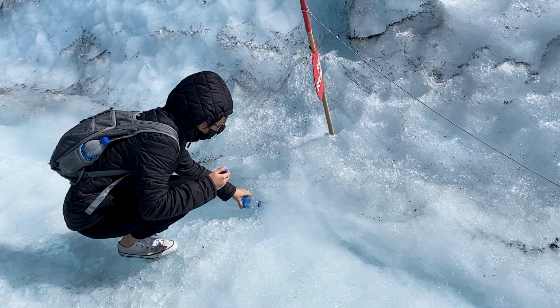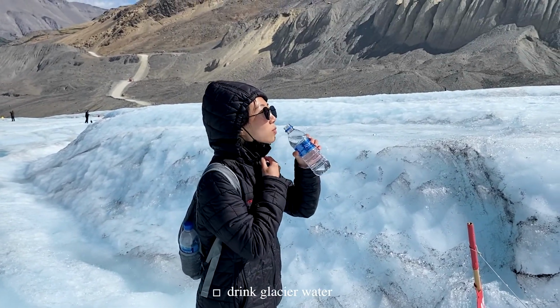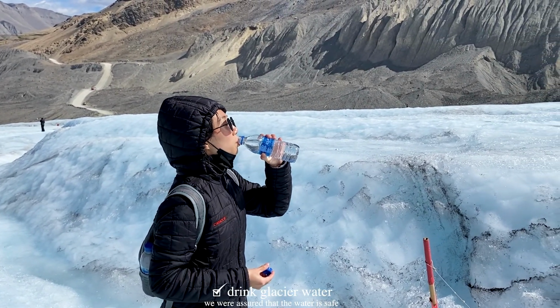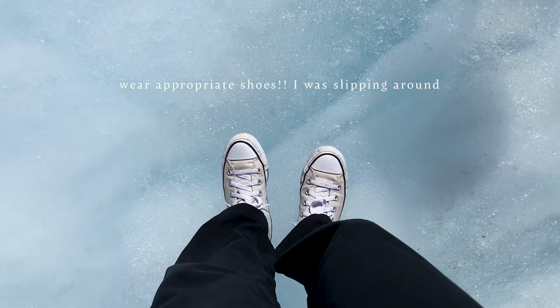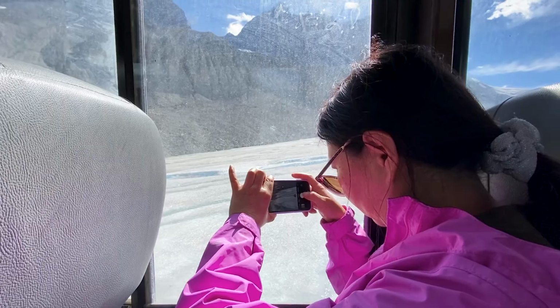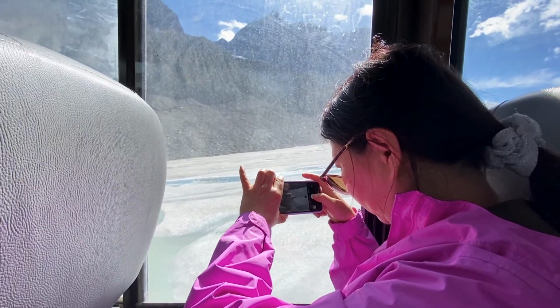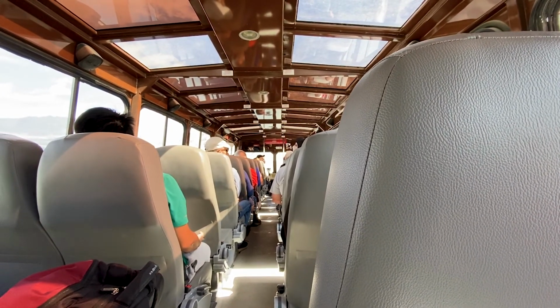Rock flower isn't so much in the center, so if you guys are going to be drinking that water out there today, do not worry, you will not be consuming very much or any rock flower at all. The Icefield Adventure lasted an hour and a half from departure to return. A portion of our small glaciers, just like these guys, have actually contributed around 45% of the sea level rise in the last 10 years.